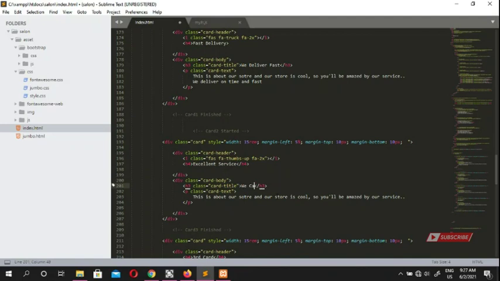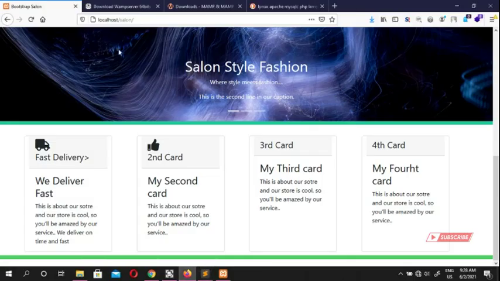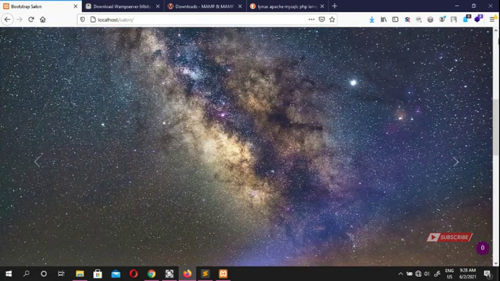We care about you, so you can put it at, we care about you. Alright, so that's our second card done. So the first one is fast delivery, the second one is we care about you.